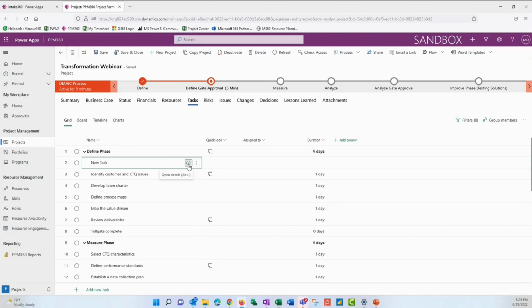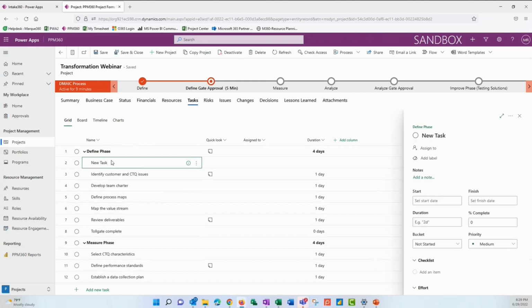There's this little information area. We'll see that when we're looking at tasks, there are these 4 different views. They all are showing the same information, but from a slightly different perspective. So they're all going to have the same key components. So for example, no matter which one of these views we use, we have the option to show this type of card here where we have more information. And I can choose to update tasks here using the card.